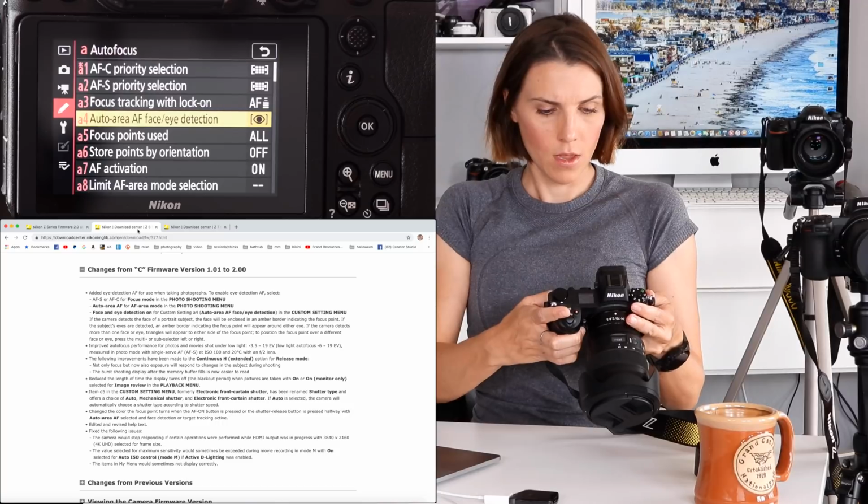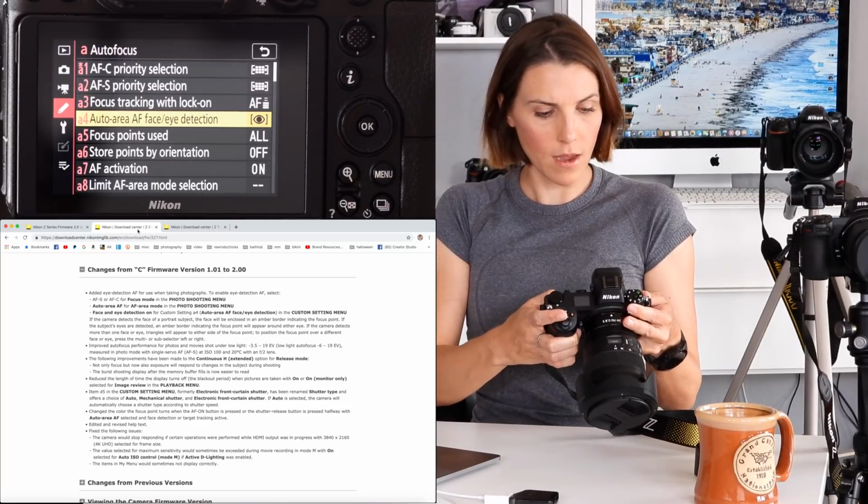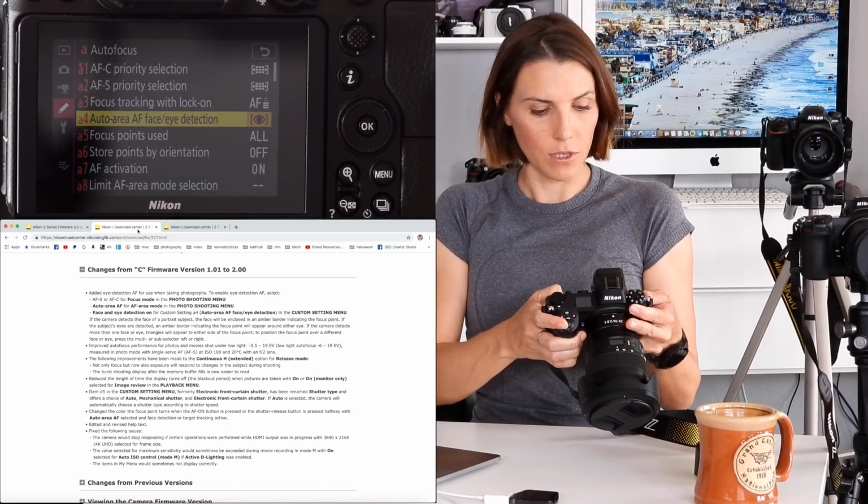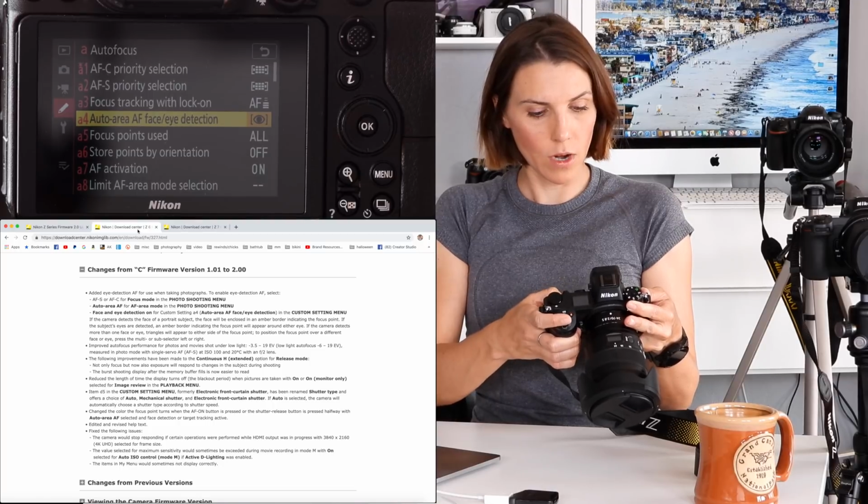All right, so we are updated here. I'm going to delete my firmware file from the memory card because I don't need that on there. Okay, now let's get started. Let's get set up. Let's meaning me. I will get set up and I'll be back. Okay, it's me in stereo.